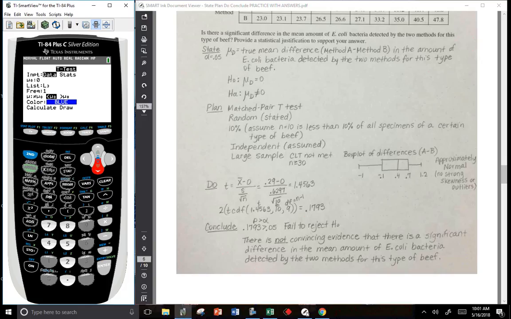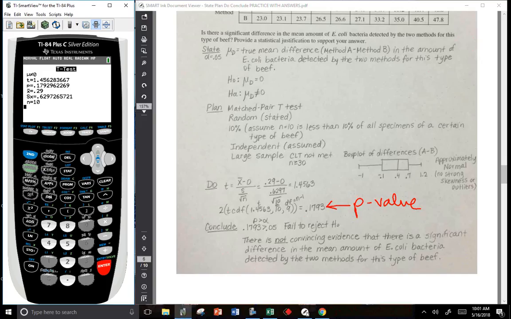If you called it a 1 proportion z-test, I think you'd be fine, because that's what the calculator calls it. But you'll notice in the scoring guidelines, they're a lot more specific, okay? But if you just said 1 proportion z-test, you should be fine. Random, 10%, independent. Random: it was stated to be assumed that they took their 65 boxes randomly off the shelf. Obviously 65 boxes is less than 10% of all cereal boxes. And then independent: each box is said to be independent of each other.